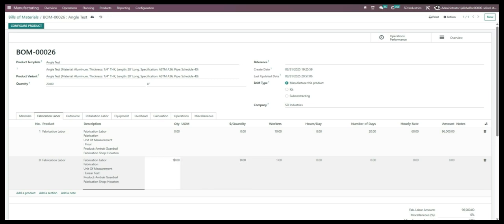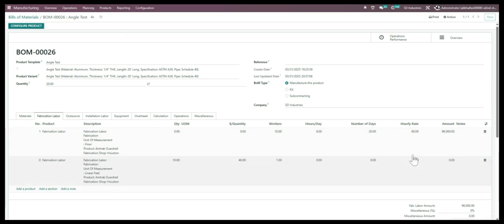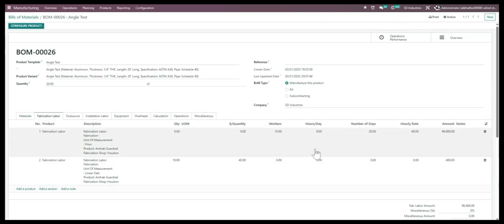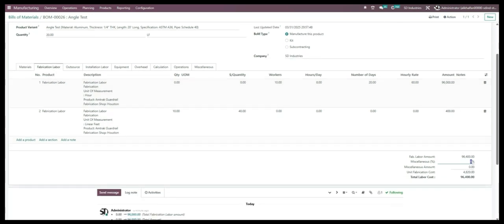So let's put the quantity multiplied by the rate, which would be 40. Save this, it will calculate the amount. Yeah. So that's how it is defined for the fabrication labor as well. Okay, the miscellaneous amount and the amount are the same. I'll just put 30% for now.